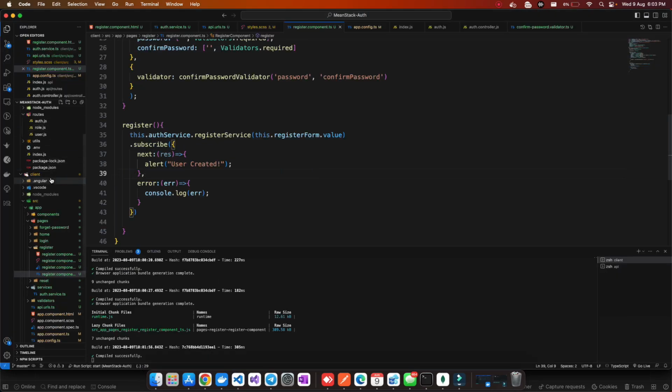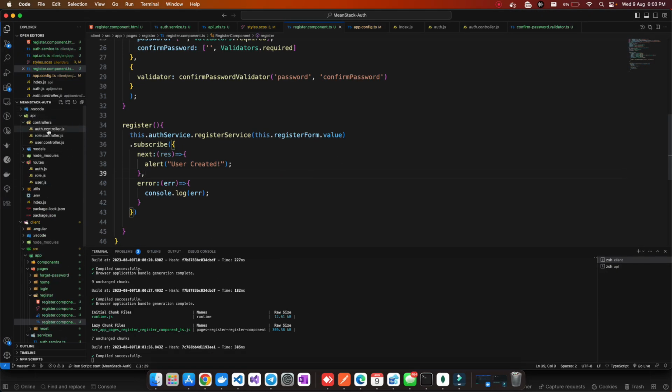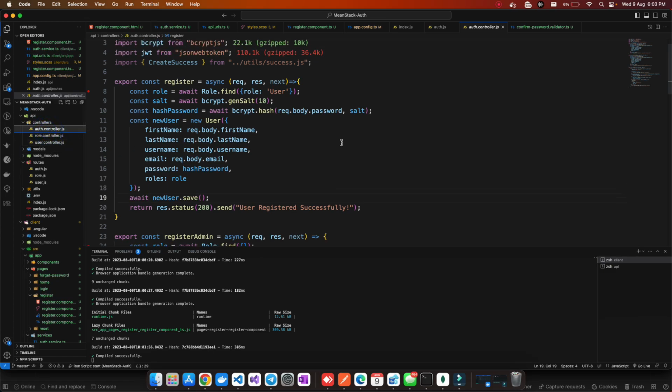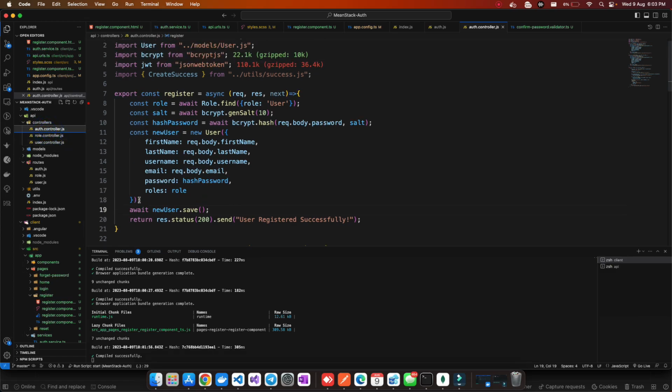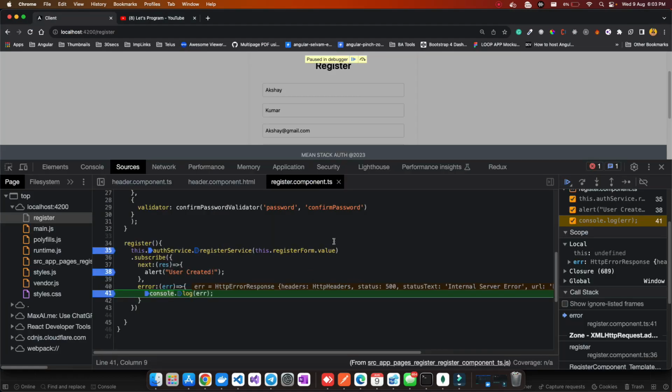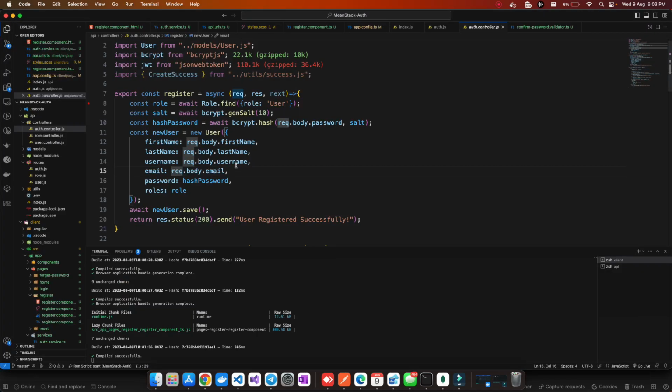So let's go into the backend code of your API and open up your auth controller.js. And here there is some issue. Okay, I saw there is an issue here with the username. The username we are passing has a capital N, and here we have a small n. So the first thing I have to change here is that it should be userName. Let's save the changes and now let's run the backend.